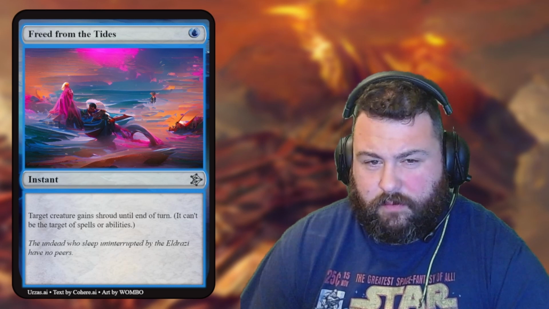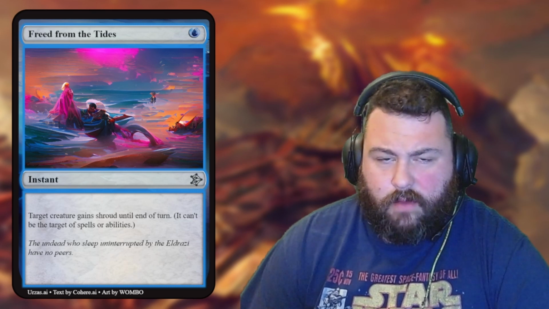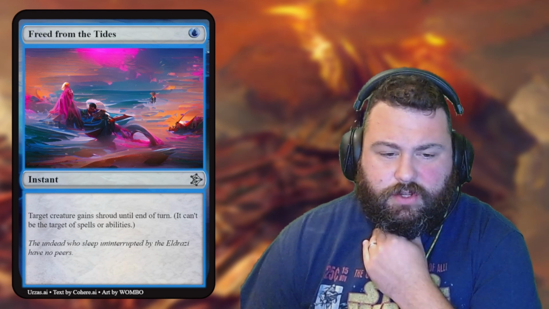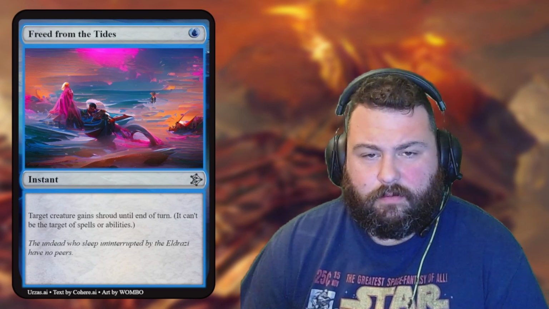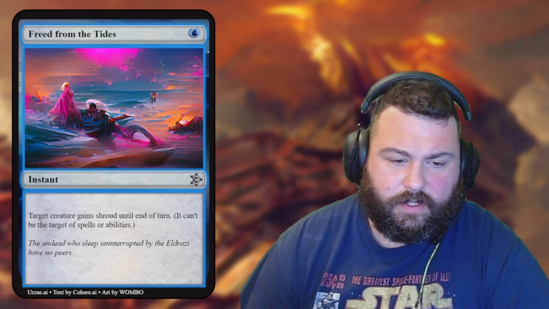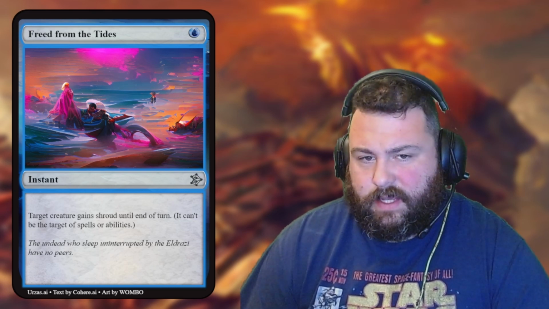Next card is Freed from the Tides. 1 blue instant. Target creature gains Shroud until end of turn. If you're not familiar with Shroud, it's an ability that was around probably like 10 years ago or so, and it just means it can't be the target of spells or abilities. They've kind of done away with it, and they've gone further toward hexproof, meaning it can't be the target of your opponent's spells or abilities. But even so, 1 blue mana to give something Shroud. It's kind of like a Snakeskin Veil or something.